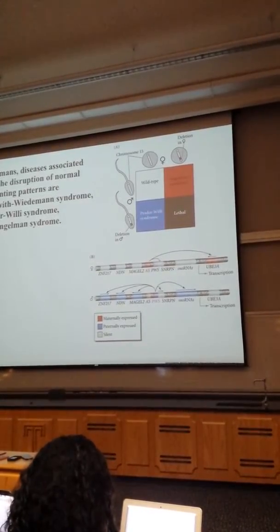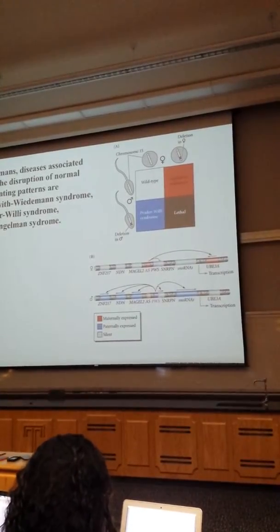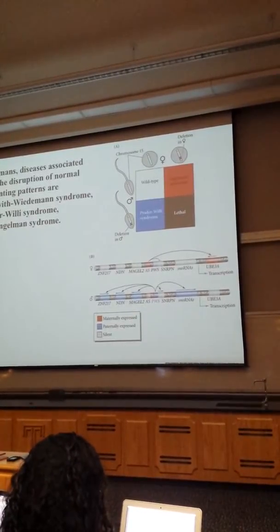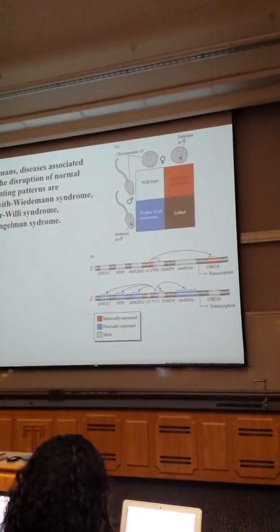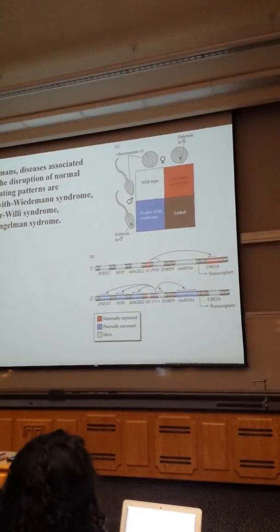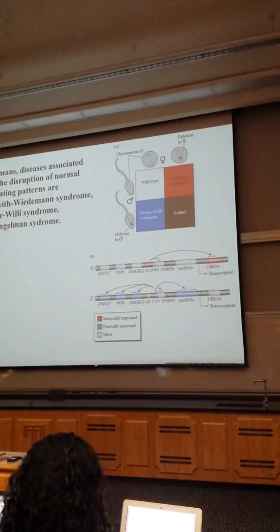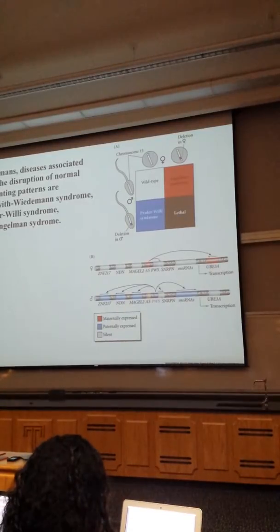Prader-Willi syndrome children are mildly retarded, but there's a problem in their ability to control their appetite. There is no such thing as satiation. They will literally eat themselves almost to death. Not their fingers and their lips, that's Lesch-Nyhan. I'm just talking about families where you have a Prader-Willi syndrome child. They literally have to have padlocks on the freezers, the refrigerators, the kitchen cupboards. These children cannot get enough food. There's a problem with appetite control.